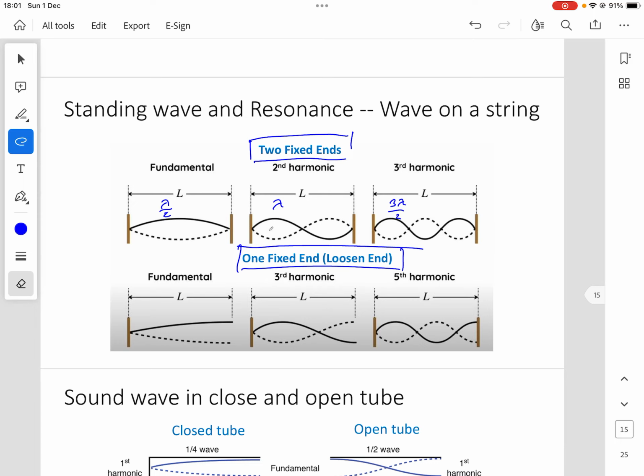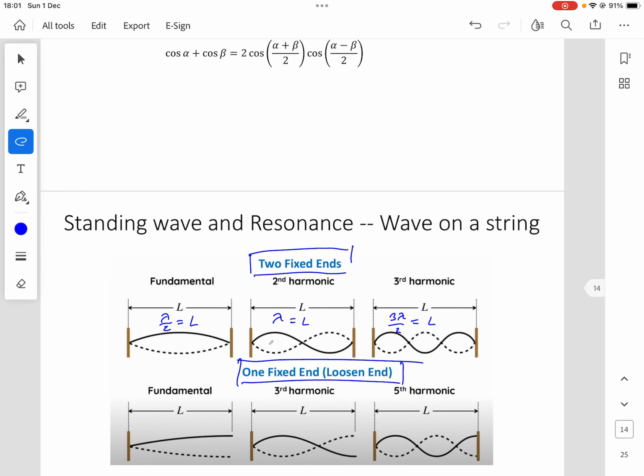Nothing complicated. And all of them equal to L. You see that the lambda varies because we change the frequency, right? They are the same string, so the wave speed should not be different. So to get the different mode, you have to change the frequency. Let's try to relate this to the frequency of the wave that we're going to put in.